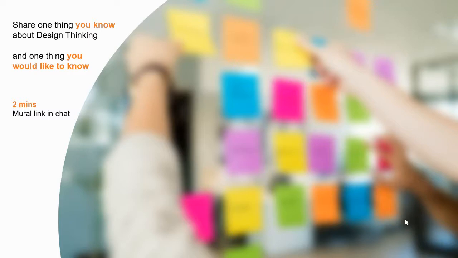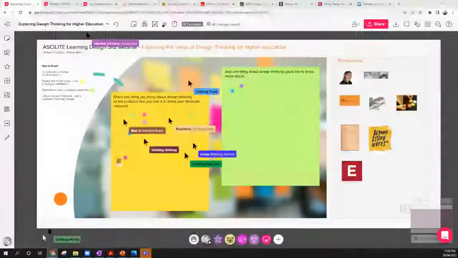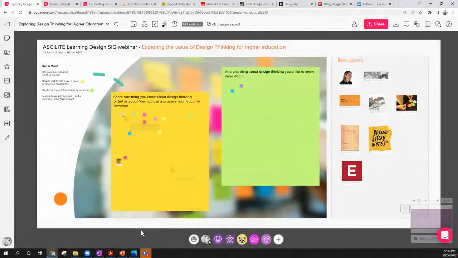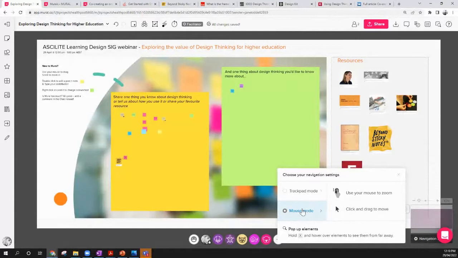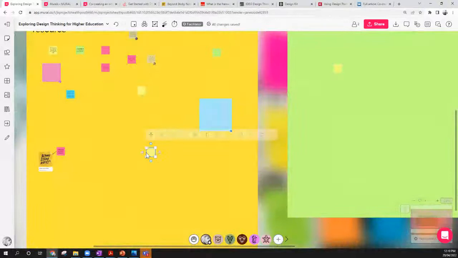So we'd like you to share something you know about design thinking. I'm going to jump out of my PowerPoint here and share the screen, which is a little bit crazy. I'll also hide cursors so we don't end up seeing too much going on here. For those of you that haven't seen a Mural board or used one of these, navigation is a little bit of a hurdle. They're not as immediate as Padlet. You do have a little navigation box down the bottom of the screen here. If you're using a desktop like I am, mouse mode is your best friend. If you're using an iPad, flip into trackpad mode and that will make life easier. The basics are you can zoom with your scroll wheel, you can hold the board and move it around to navigate, and you can double click to create a post-it note and start typing.